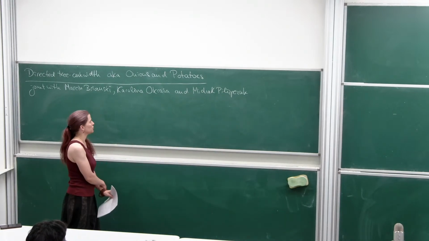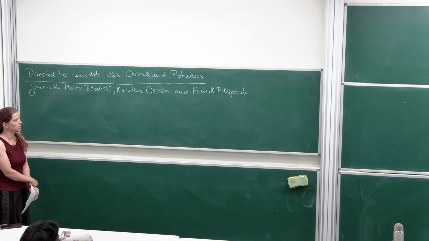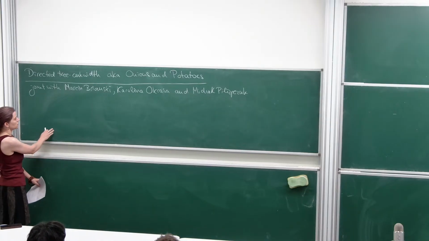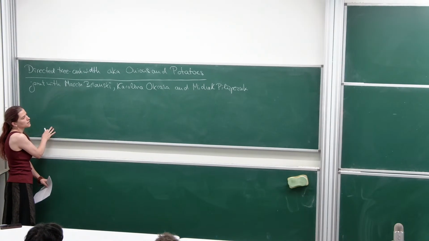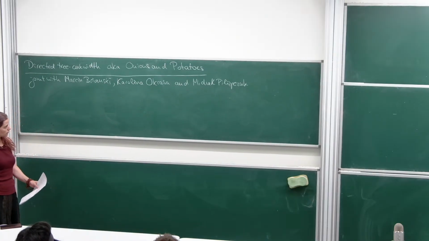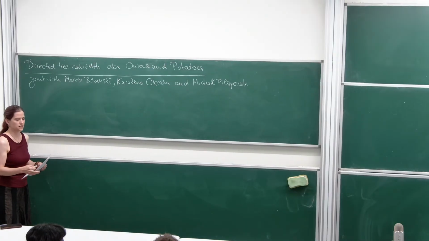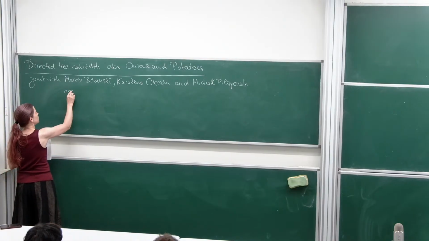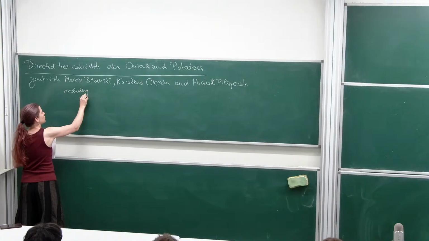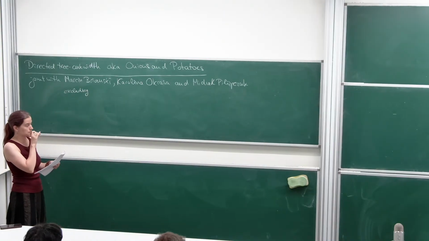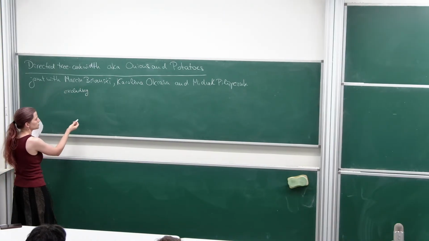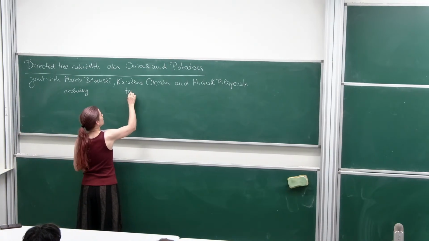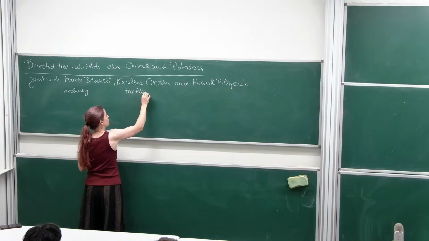I'm presenting joint work with Marcin Zajanski, Karolina Okasa, and Michał Pilepczuk on a width measure for directed graphs called directed tree-cutwidth. And I want to start with a little bit of overview on the general structure that we can get by excluding things in undirected graphs. It turns out in undirected graphs we can exclude a bunch of stuff and then get different forms of tree-like decompositions.